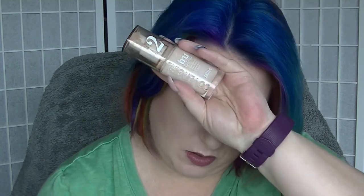And the other one was the CoverGirl True Blend, which was a mix of L1 and L2. I used this for a while, and then I realised that I really didn't like the texture of it and the way it was sitting on my face at all. It was also starting to oxidise on my skin, which I can't stand when I start turning oompa loompa colour. It's just not my thing. So I've actually decluttered this. It has been sitting in my throw-out bin for ages. So I have actually finished both of the foundations in this project. See, I did finish something.